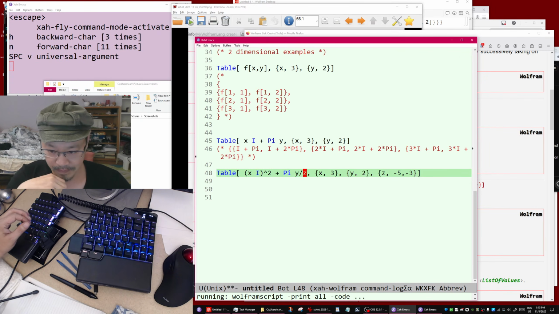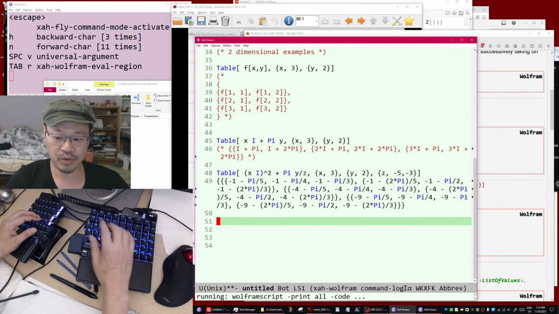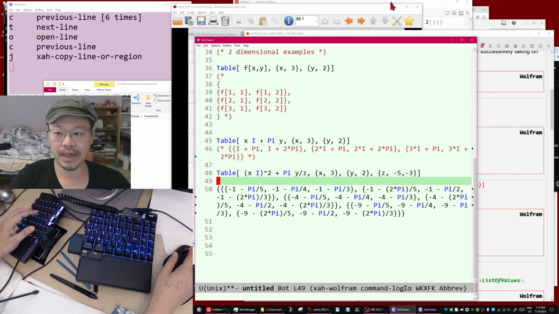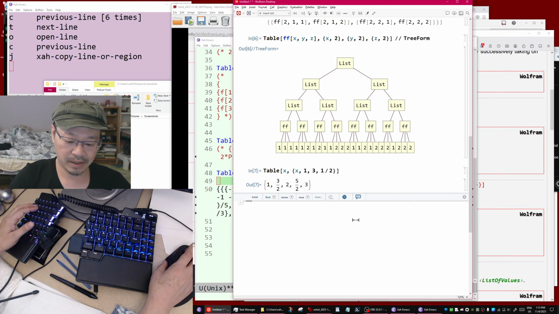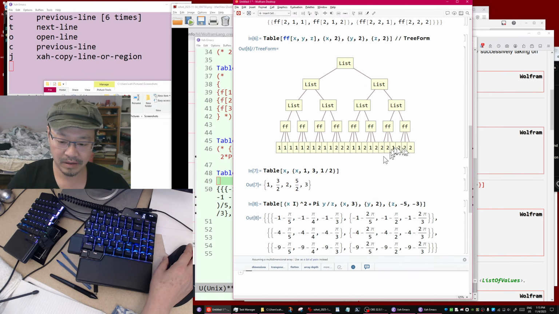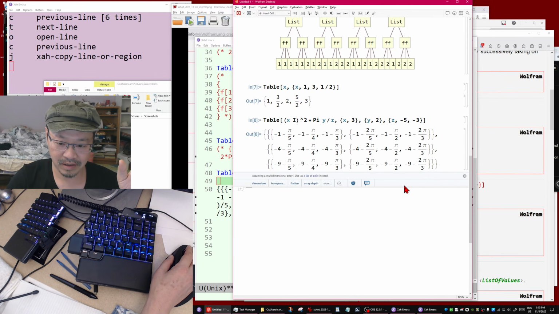So it's a three-dimensional matrix, complicated, hard to read. But if you format this in Wolfram Language, you get much better. Shift enter. You see? Clarity.